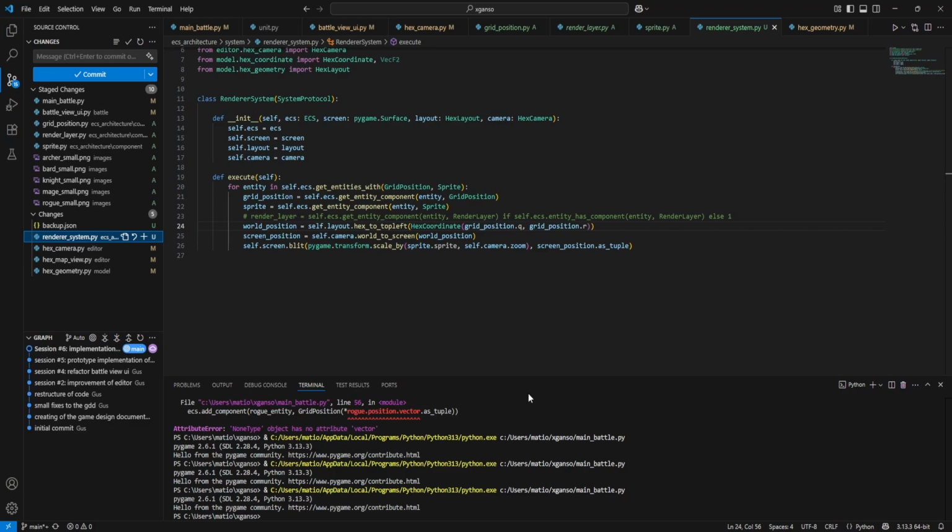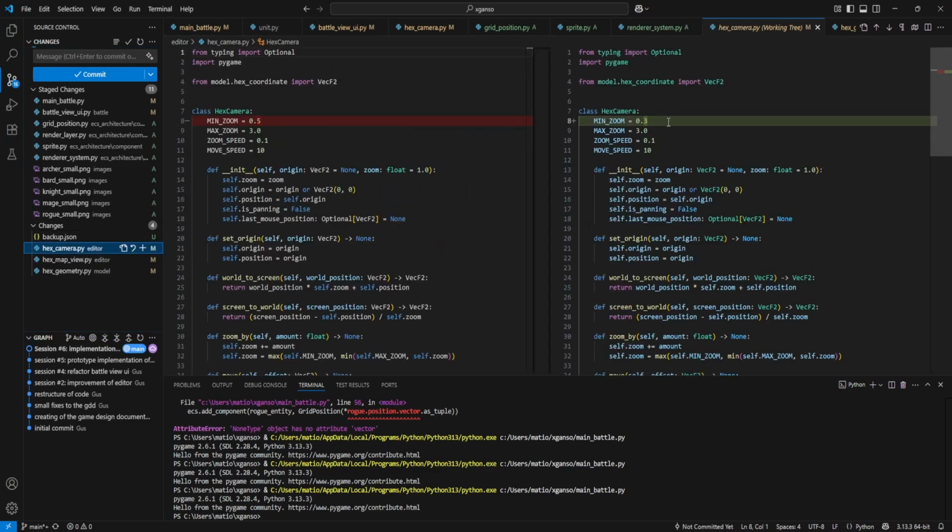So in the future we might break this render system into different systems. One is gonna be the calculate screen position, so it will take this grid position and transform it into screen position, so we won't need the layout and the camera here anymore as dependency. Well, now that I'm seeing, maybe one should be the image scaler, so it will set up the final image, and then the renderer will only take the image and put it on the screen. So all this extra calculation would be done by other systems, but still something in the future. At the time being, it's more of a prototype idea, more exploring and seeing how it works.